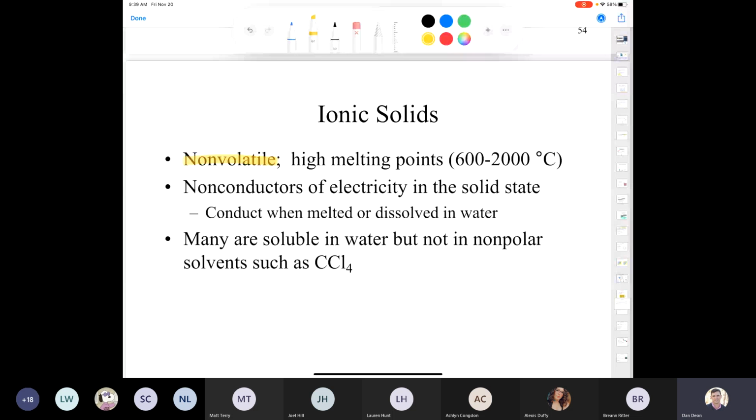If you spill some sodium chloride, which is an ionic compound, on the floor, and you come back a week later, it is still going to be there because it has an extremely low vapor pressure. Or put another way, it has a very high melting point, and an even higher boiling point.